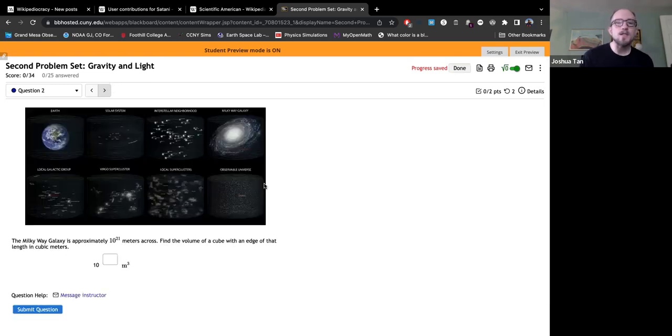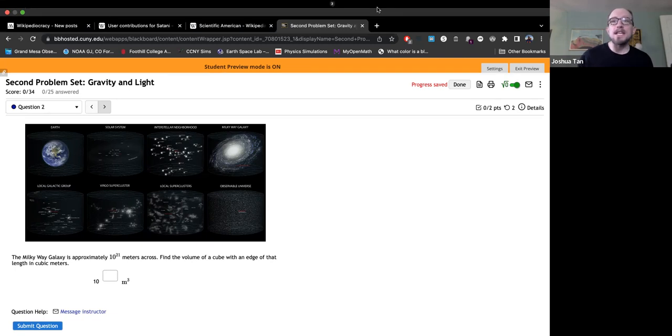Question number 2 asks you to deal a little bit more with the size of numbers. We call them order of magnitudes, logarithmic counting, exponents, powers of 10. We're going to be looking at, in particular, ways of thinking how these big numbers propagate when we do different sorts of measurements.